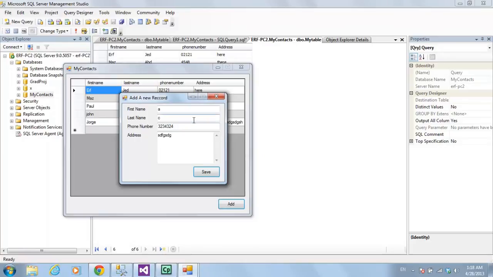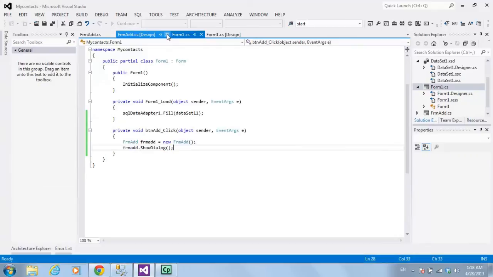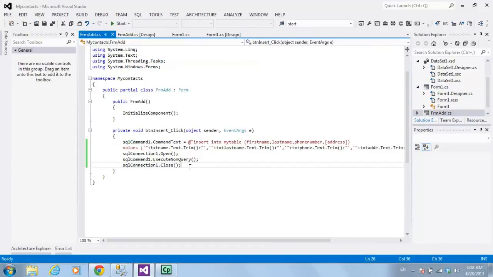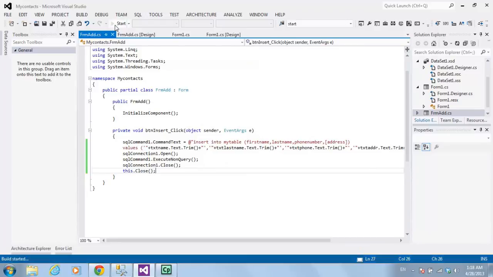My user doesn't understand what's going on. So it's better to close this form after I add the data to the database. So I go back to my frmAdd, and after this one I write this, that's Close. That's it. This works well now.